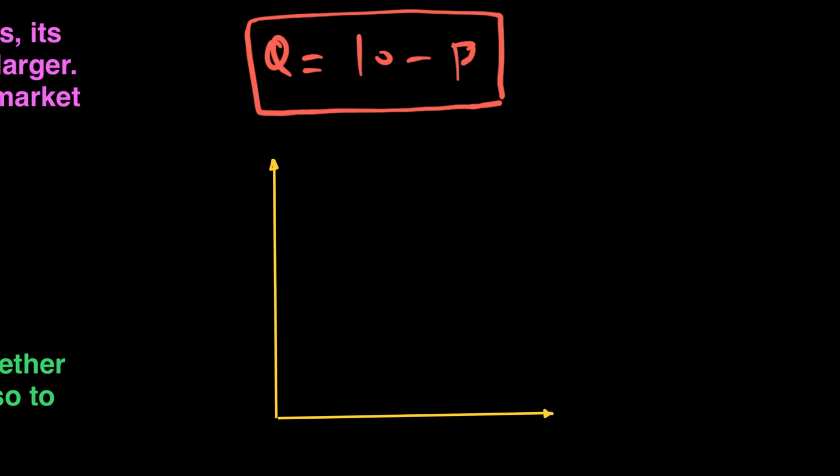I have a downward sloping demand curve which will look something like this, and the reason why it will look like this is because I'm going to show you this. Let's just simply put a price of 0. When you put a price of 0, Q will become 10. So there is a 10 value here. But when you put a price of 10, 10 minus 10 is 0. So at quantity 0, price is 10. Right? And in the middle, for example, if you put a value of 5, you will realize the price will also be 5. So that's the equation that we have.